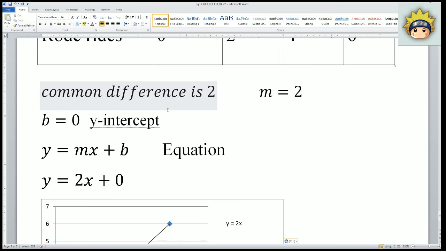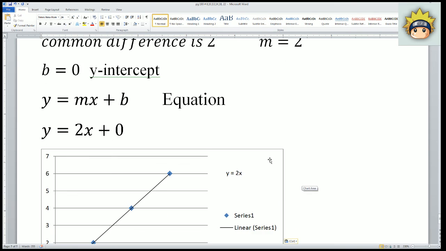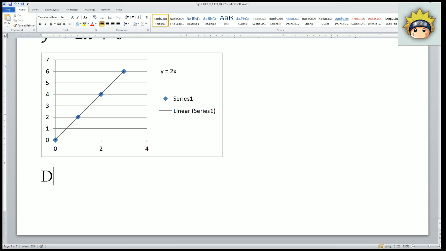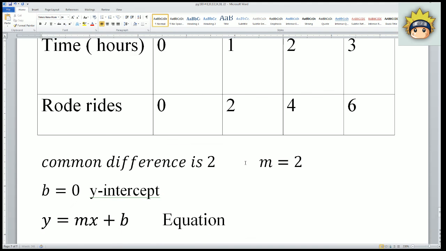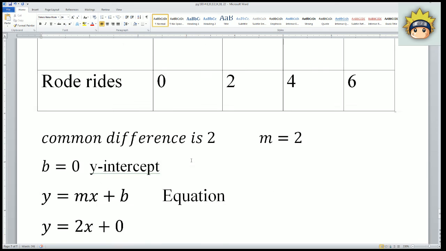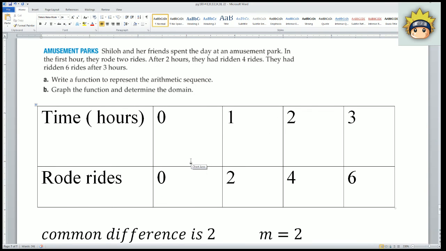It asks us to determine the domain, right? Remember from our vocab, the domain is referred to as your values of x you can plug in. So think about what values of time you're allowed to plug in. Can you plug in 1.5 hours? Yes. Can you plug in 2.9, 3.4, or do they have to be whole numbers? It's time, and time is continuous, so you could have 1.5 hours.